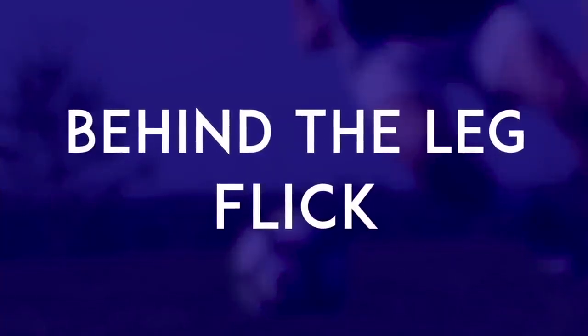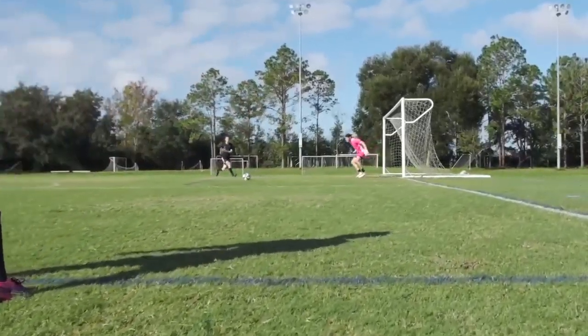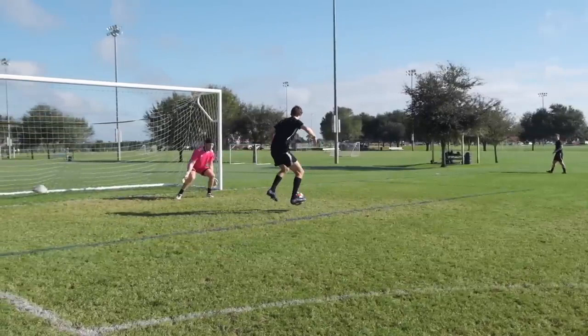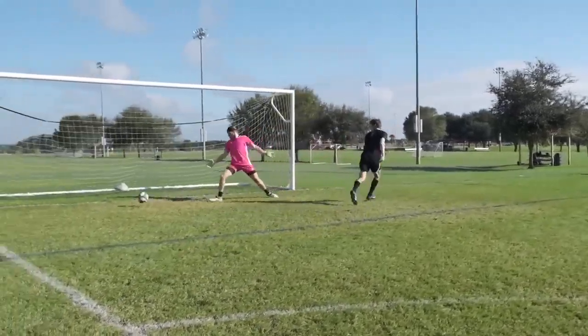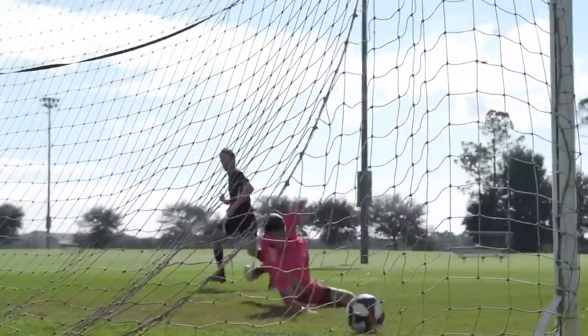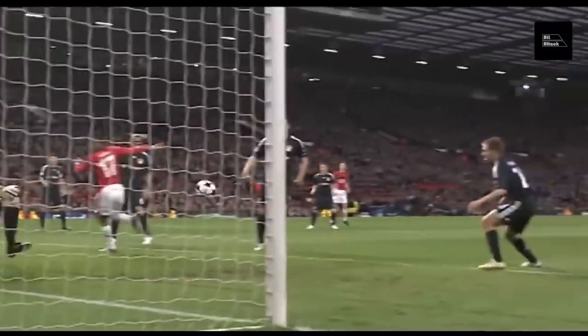Behind the leg flick. When you're making a run to the near post, and the cross is coming just slightly behind you, let the ball come to your back leg. Then, use the inside of your foot to flick the ball behind your leg and toward goal. Now, this works best when there's a lot of pace on the cross. That way, you don't have to add too much extra power onto the shot. Instead, you mostly just need to redirect the ball.